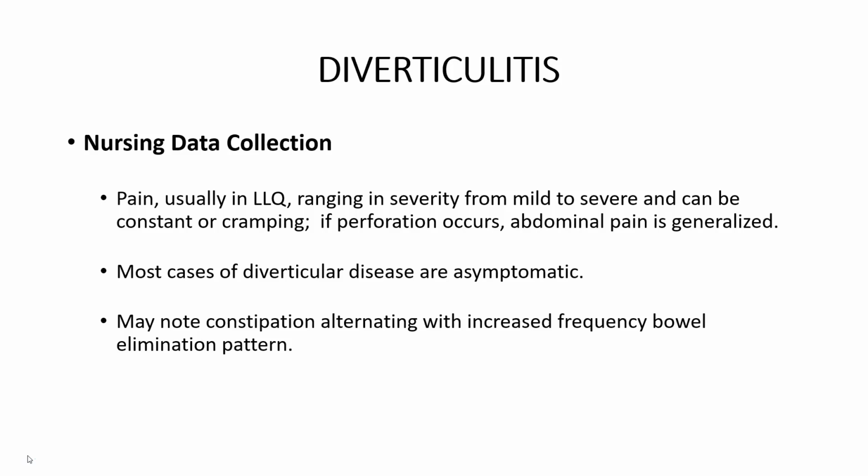So a person will develop peritonitis. Diverticulitis may cause a thickening of the intestinal walls as the condition worsens. Bleeding may occur, along with weakness, fever, fatigue, and anemia because of the bleeding. A patient may guard their abdomen. They're not going to want you to touch their abdomen. They may have some rebound tenderness. If an abscess develops, the diverticulum can rupture, like we said before, leading to peritonitis.